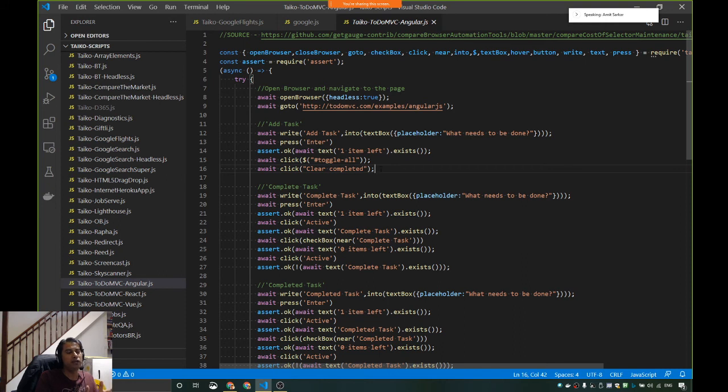Now, I can give an end-to-end scenario. Say you have a shopping website, and you have to always keep verifying whether the shopping cart scenario is working or not. So you write an end-to-end scenario like that: go to the website, find a product, add the product to a shopping cart, go to your cart, check out, give the credit card details, pay for it, and confirm your order. That's a particular end-to-end scenario, and Taiko can handle those scenarios really well.